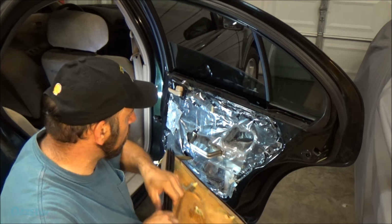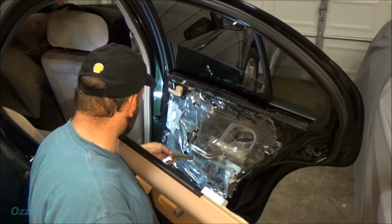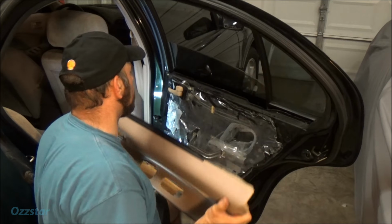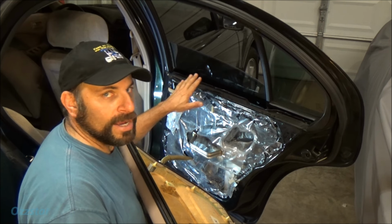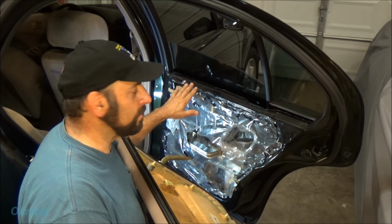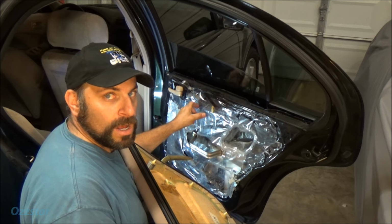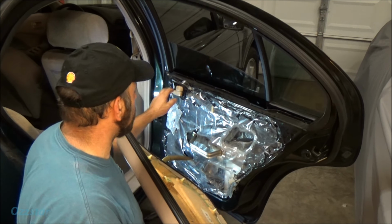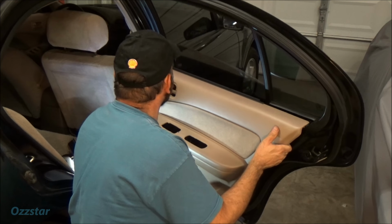Anyway, just set them in there and make sure your motor's hooked up. Make sure you've got the power to the motor. Now, this is just for our switch. We'll be able to reach through for that. Some of them, if you have power locks, this is similar to many different makes and models. But this particular one doesn't have a separate harness for the power locks, so we don't have to worry about that. It's built in up here. Keep that in mind though if you're doing this on a different type of car.